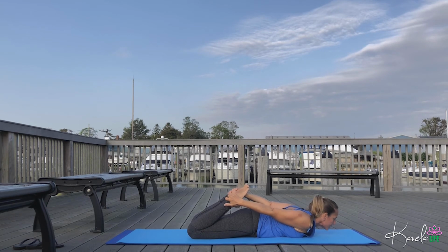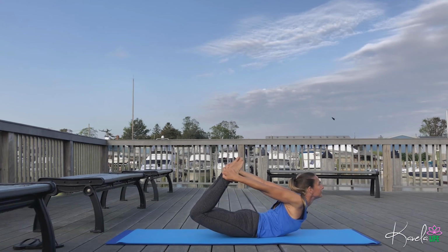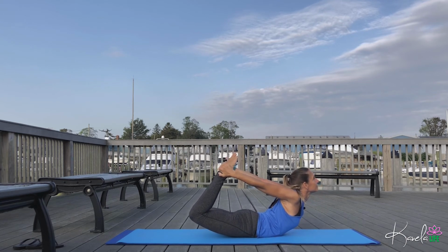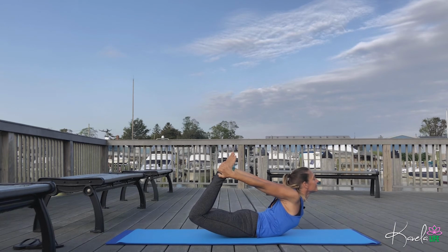On your next inhale, the upper body and the lower body, lifting up. Balancing on the belly button, lifting up higher. Really kick hard into the palms. That'll help you lift higher and balance. Gaze up. Breathe. Nice.